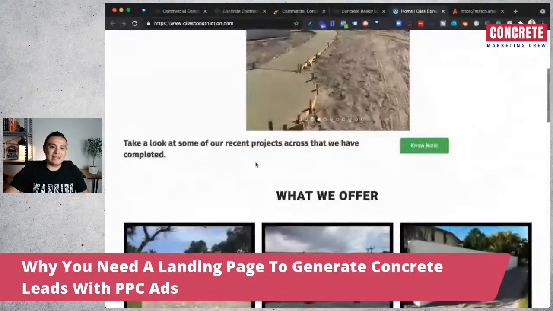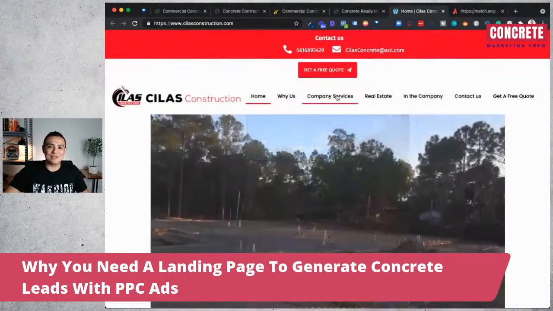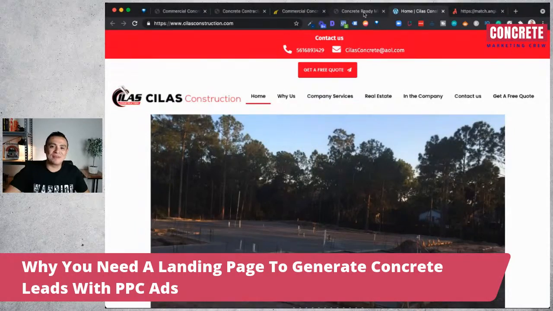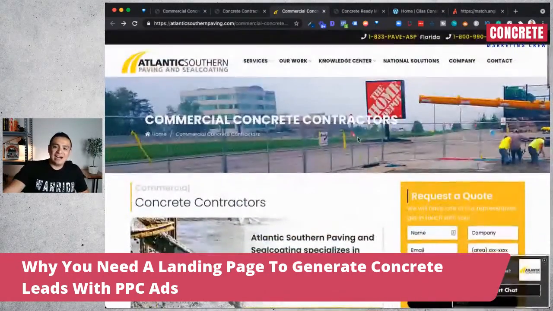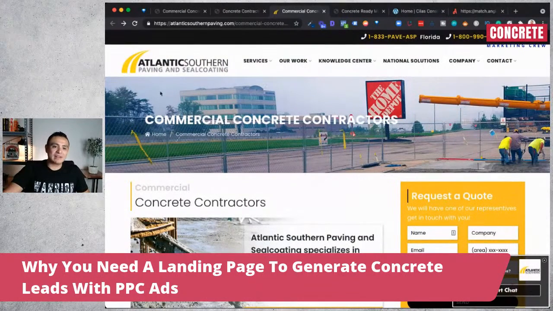So that is on the long range. You see that quiet moment right there? That was 5 seconds and me counting quite slow. I'm going to show you another website right here. So these guys are running ads, and again, this is just for edification purposes only. And you can see it's a full-blown website.